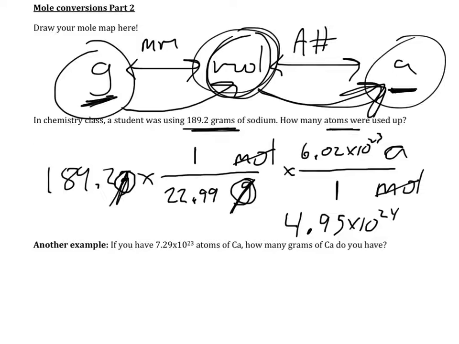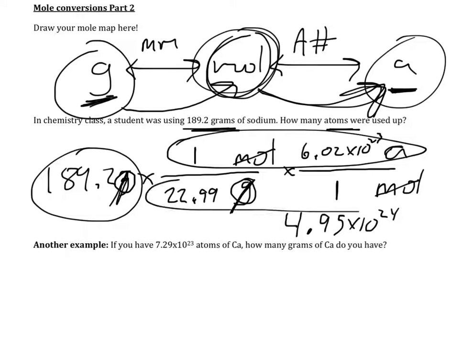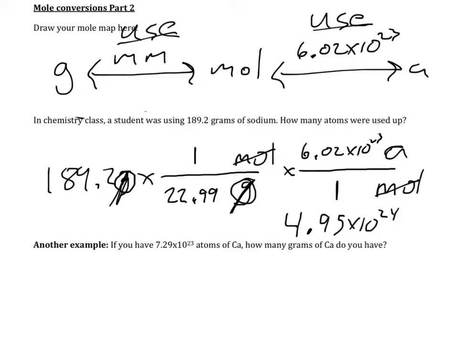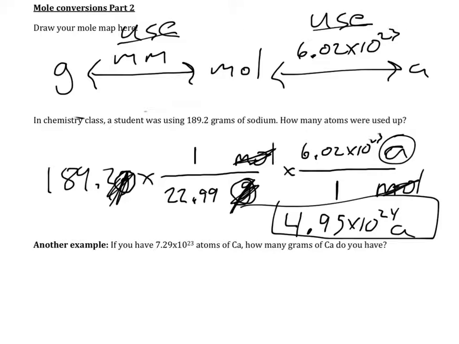All right, and what we end up with is 4.95 times 10 to the 24. So make sure you're able to type that in your calculator and get that answer there. Again, what we do is we take this number, we multiply it by the top numbers, and then we divide it by the bottom numbers. Now there's one more thing we need to do, and we need to make sure that we write our units for our answer. Notice how the grams cancel. Notice how the moles cancel. And what are we left with? We're left with atoms. And what we end up doing is we box it. And we put our smiley face.